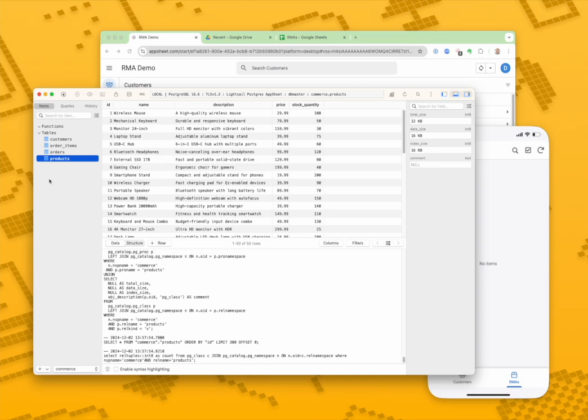And the customer service team is looking for a way to be able to add RMAs, or return merchandise authorizations, for orders that happened in this system. However, the development team wants to keep their system focused primarily on the e-commerce side and doesn't really want to introduce the concept of RMAs within that system, and that's where AppSheet can help.